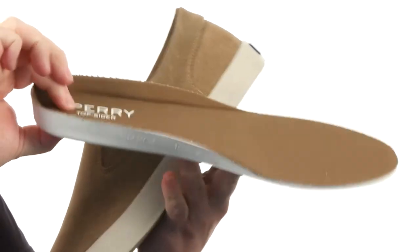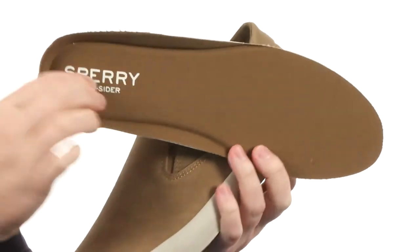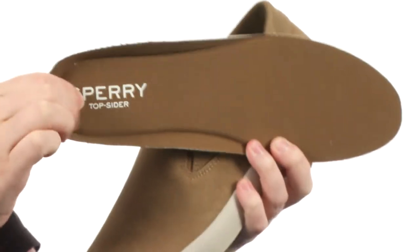And speaking of comfort, check this out. This removable footbed, super thickly cushioned, and just a pleasure to put your foot on. You gotta have a great looking slip-on in your slip-on collection, that's where this one comes in. It's from Sperry.